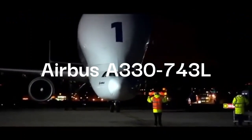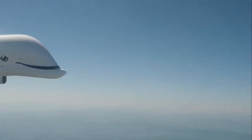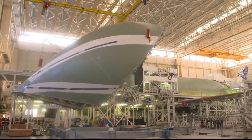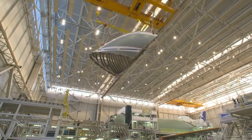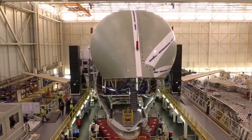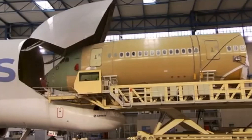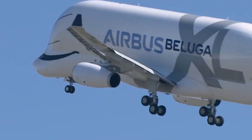While the Beluga has been in service for over 20 years, Airbus introduced an upgraded version in January 2020: the Airbus A330-743L Beluga XL. Both planes are used as dedicated Airbus transporters for large components. The Beluga XL is based on Airbus's A330 aircraft and can be operated by a crew of three. Both the Beluga and the Beluga XL share similar cargo loading procedures — the fuselage is divided into upper and lower decks with the cockpit in the lower deck, allowing the upper fuselage to open upwards without disconnecting hydraulics, electronics, or other systems. The Beluga XL has a maximum takeoff weight of 227,000 kilograms.